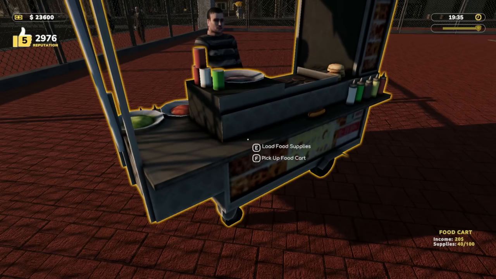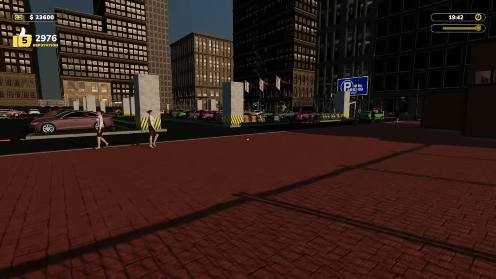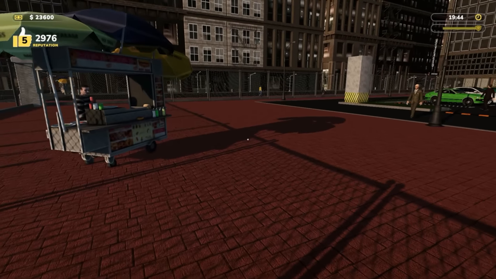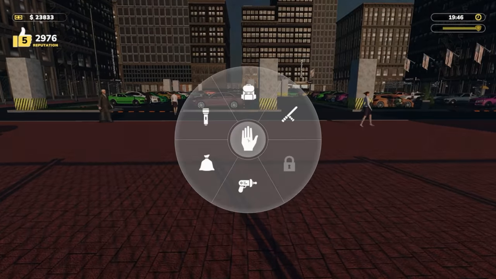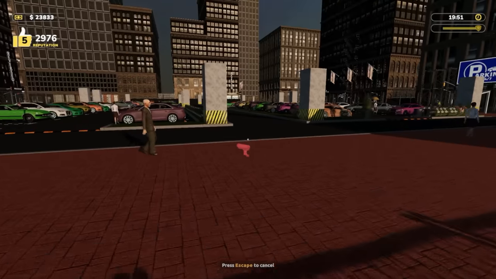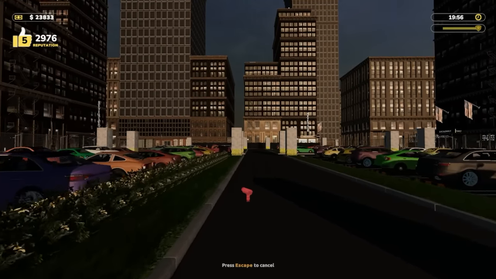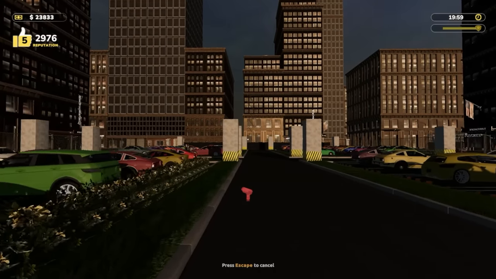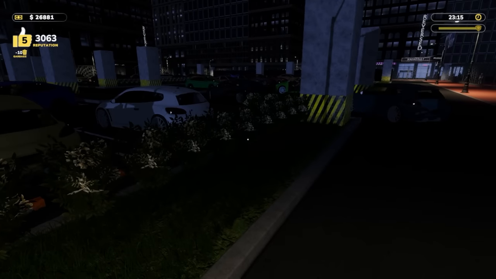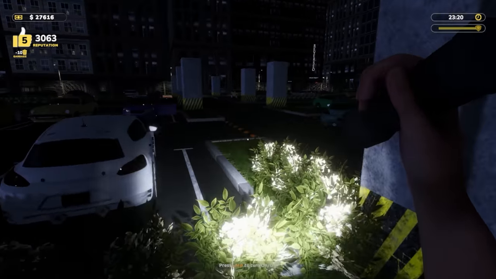Load food supplies. Okay, so there's that. So we loaded food supplies. Now, do people come over here and will they come all the way out of the way to get the hot dog? You know what I mean? Will they come over here to get it? I don't know. Okay, we have another thing to place. So let's go place this camera over here. And then we've got bushes. We've got lots of bushes. Okay, so I finished this line of bushes right here. And as you see, it kind of goes around into there.